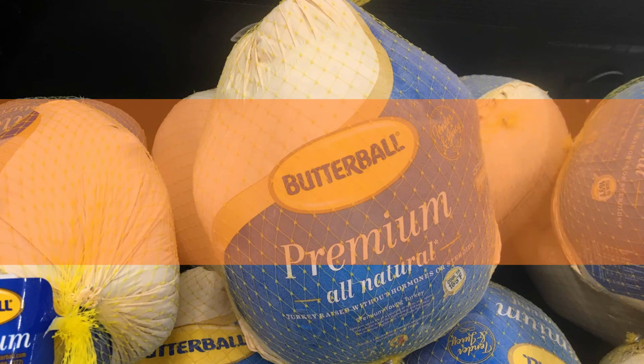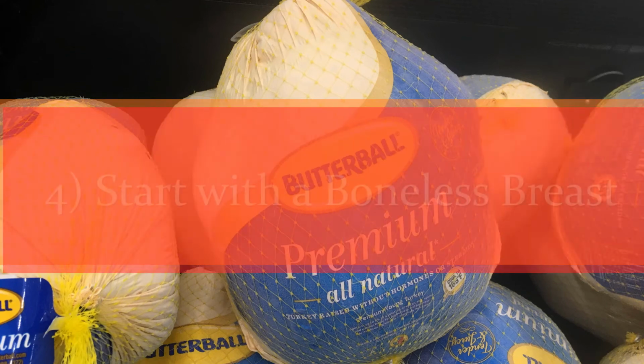Now, the fourth and final tip is more of a choice in product than it is in preparation. If this is your first time preparing a turkey and you're feeling a little bit intimidated by it, especially when it comes to carving around all the different bones and joints and things like that, don't feel like you have to start out with a whole bird. You can start out with a boneless turkey breast.